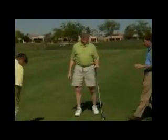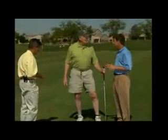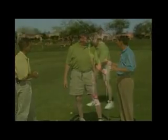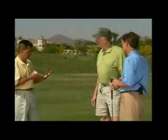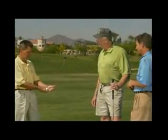Don, the Swing Jacket is going to really help you in a lot of aspects, but the big one is it's going to help your shoulder turn. You cheat in the backswing — I don't mean any disrespect — but you don't really turn, you just lift. The Swing Jacket helps Don by connecting his arms to the turn of the torso, so he can't cheat.